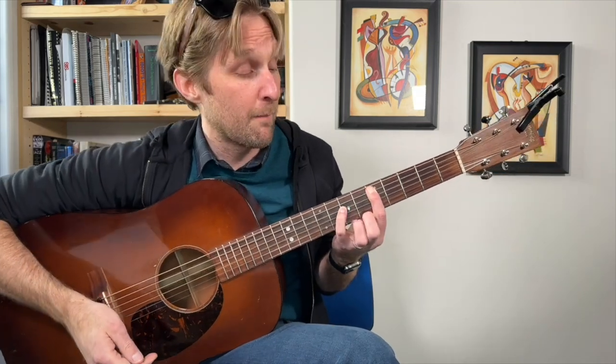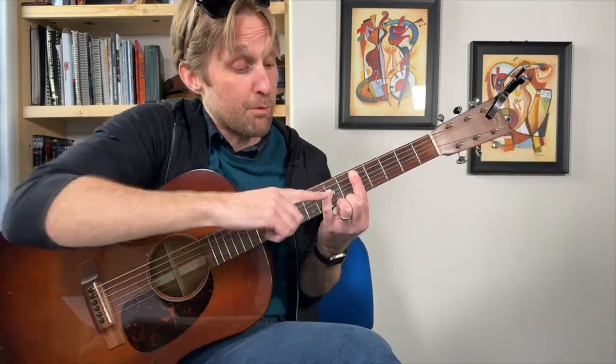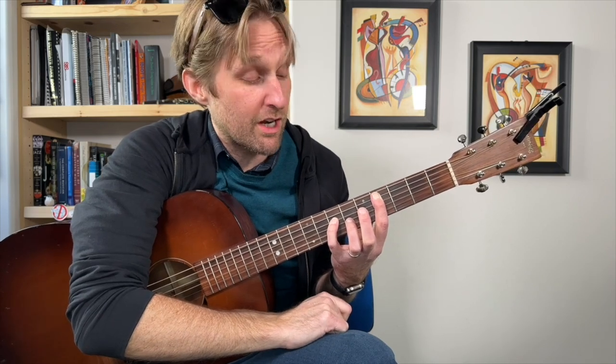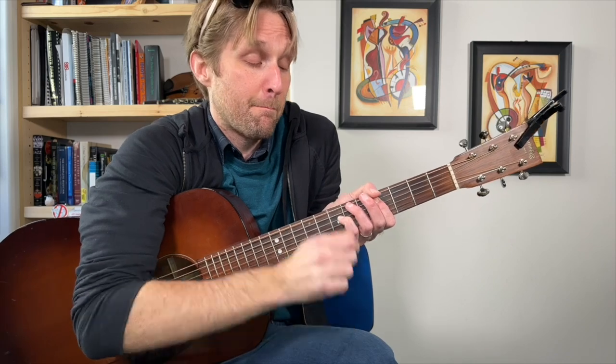So there you go. We're gonna play this chord 1, 2, 3, 4, 5, 6, 7, 8 times. Then you're gonna keep your pinky in the same spot, but move your pointer finger to the fourth fret. Might feel like a stretch at first. It's not that much of a stretch. You can do it. Just make sure your thumb is not poking up over the top.